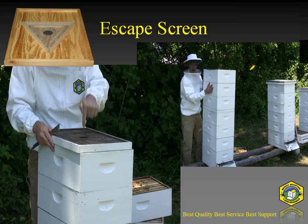The escape screen is my preferred method of harvesting. I am amazed at how well this thing works every single time I use one.